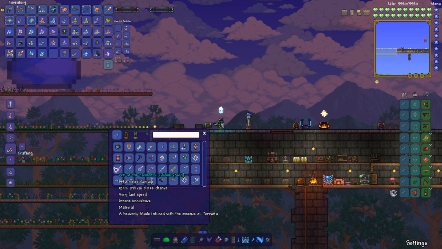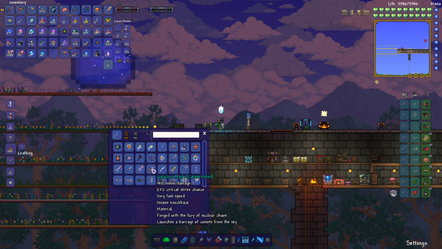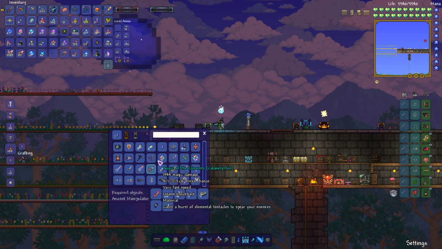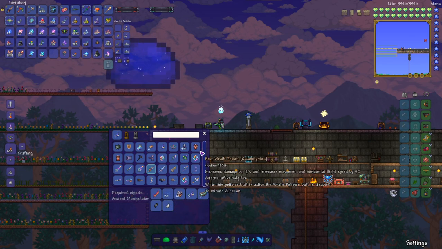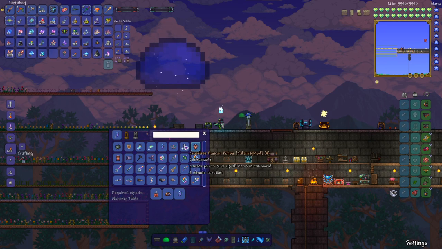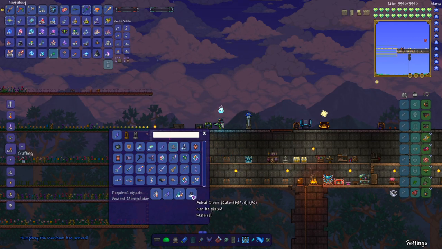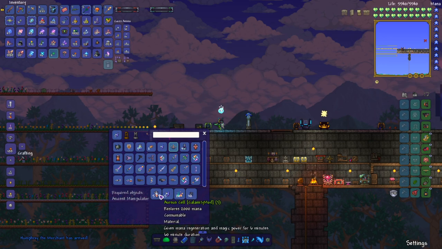Of the elements, but we need the Luminite bar. That wouldn't be right. We need the Star Wrath, Post Moon Lord too. I bet almost all this is Post Moon Lord. Astral Beacon. We could get the Astral Armor. We could try for that.